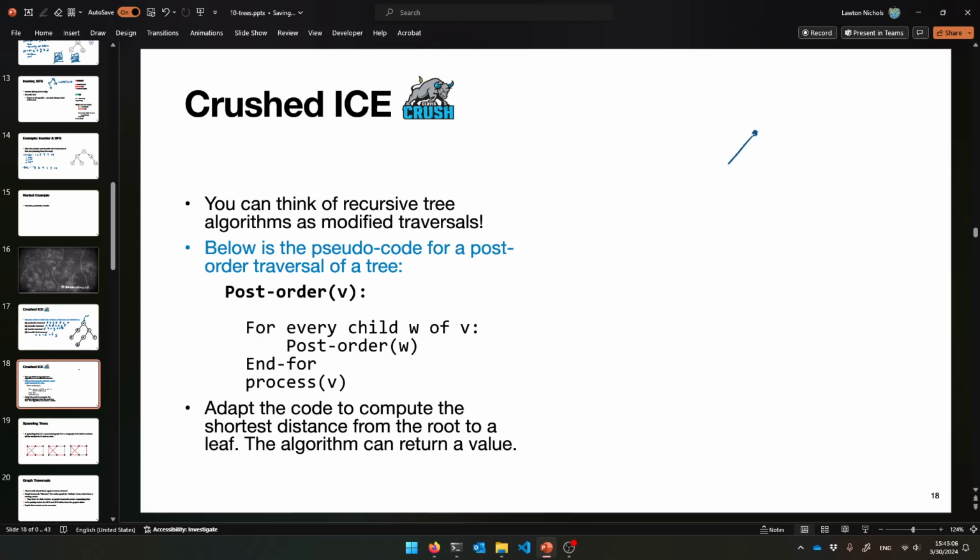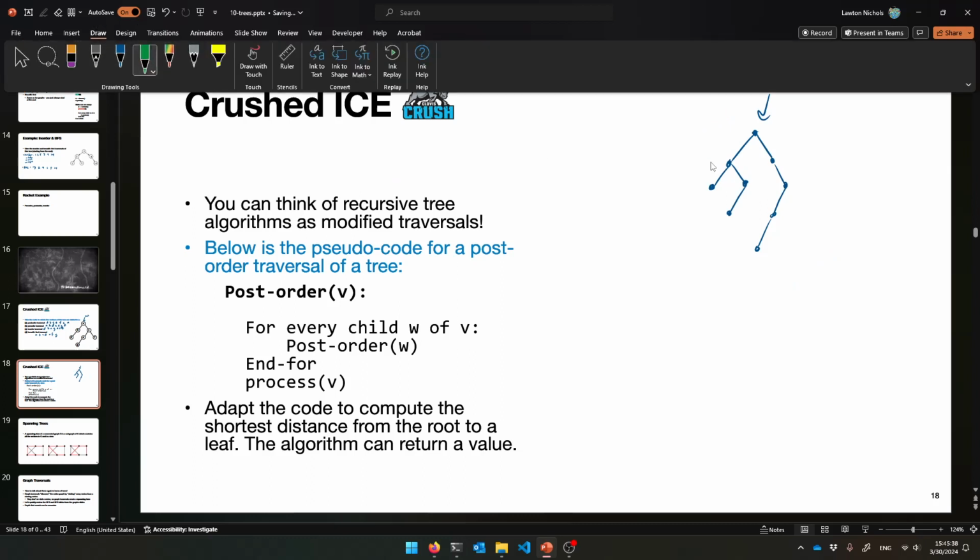So let's make it a binary tree. The things at the nodes don't matter because we care about distances. So here is a tree. Let's go a little bit further. One more level, let's say. So we want the shortest distance from the root to a leaf, which is 1, 2. So go that way, from there to there. Does that make sense? So that's what your program should return, and you can do that recursively because if this is the root, you can make recursive calls. You can go post order, essentially.